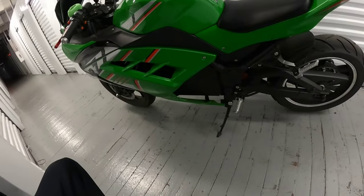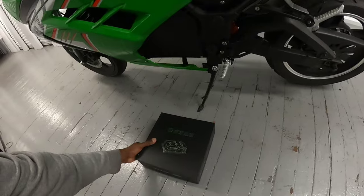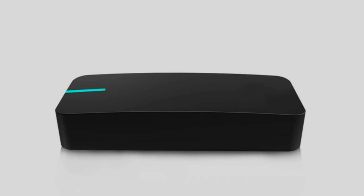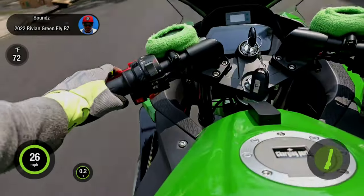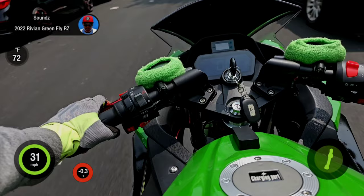We're back again, and today we're going to upgrade the green RZ with the four driver controller. Let's go. So the idea is to take this four driver and install it on the green bike, and then we're going to take a draggy device, hook it up, and run a 0-30, 0-60, and see what it does.